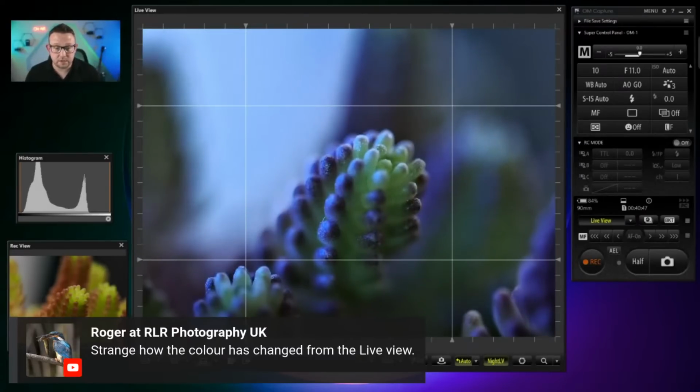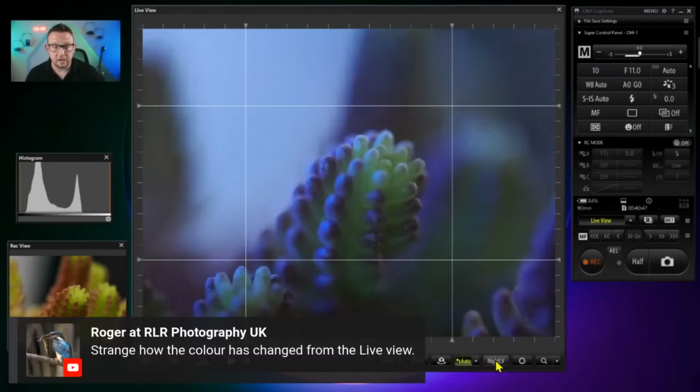Yeah, that's a great question. If you look over here, though, what you'll see is that my night vision is on. If I turn that off, then what we're seeing is a color cast from my streaming lights. And the flash overrides those color casts because it's brighter, it's a higher density light, and it's closer. So the colors are more natural, which is why it changes. It's got a lot to do with live view because it's boosted anyway. So there we go, switch it on. It's a boosted view, and the flash overrides any of this ambient light.